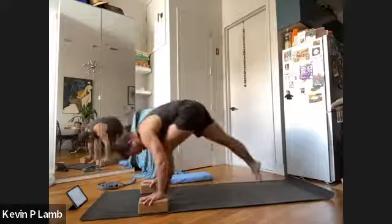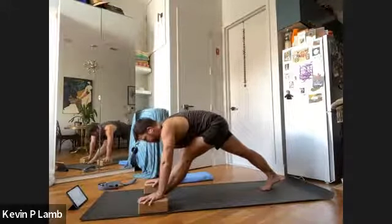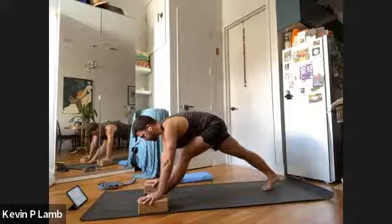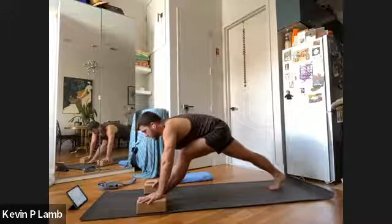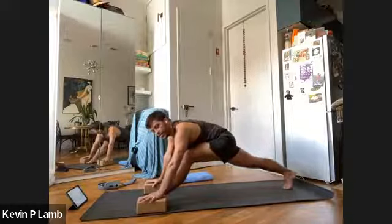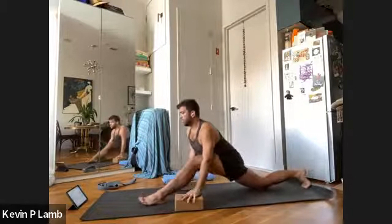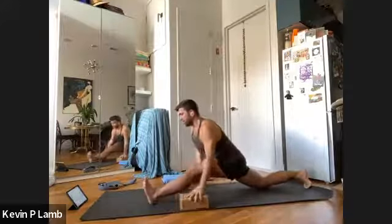Second side, right leg back. A nice long pyramid with the back heel lifted. Taking as much time as you need for the spine to feel long. And then gradually shimmying the right leg further back. Yep, take your time moving towards either runner stretch or moving towards full Hanumanasana, whatever your hamstrings will allow today.